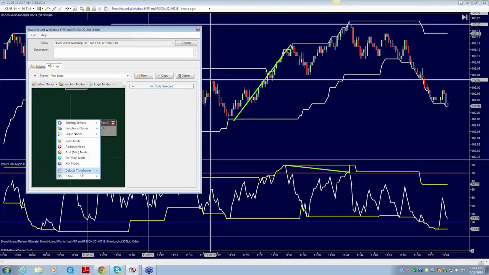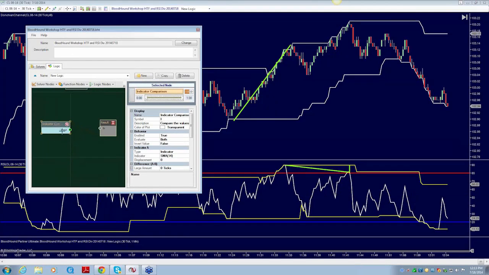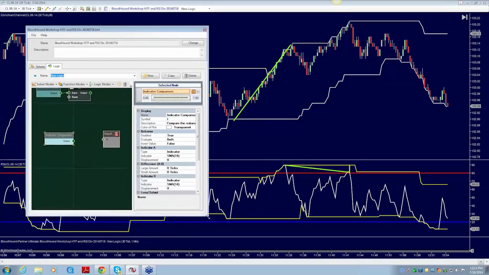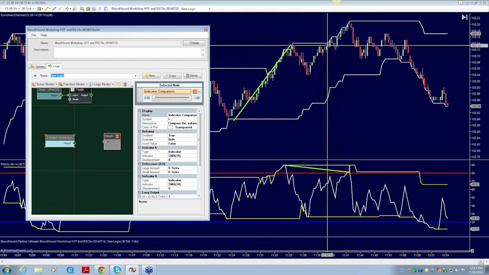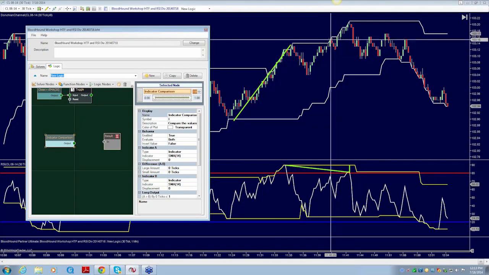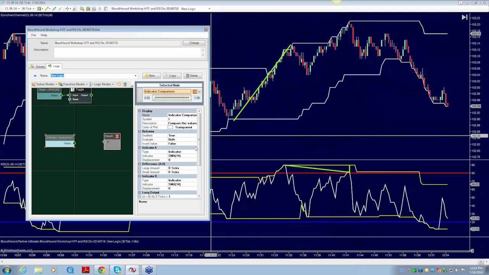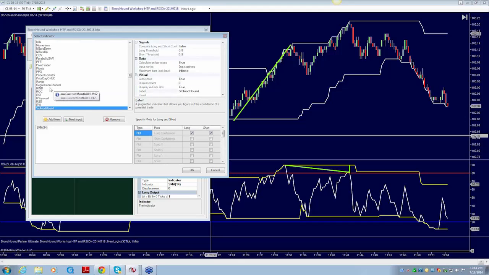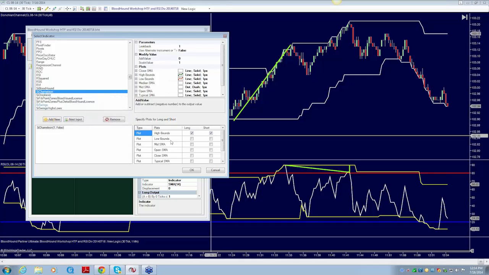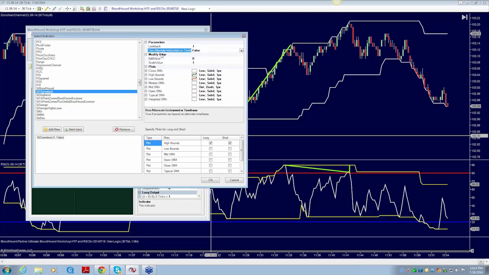So we're going to use a comparison solver. So what do we need for indicator A? We need price, right? Which part of price do we need for a short? We need the high. So if the high is equal to the upper Donchian channel, give us a short. So we're going to set this to high for short, low for long. So in order to do that, we need to load in the SI chameleon, which gives us access to all of the data points on the bar, or any other instrument, by the way.